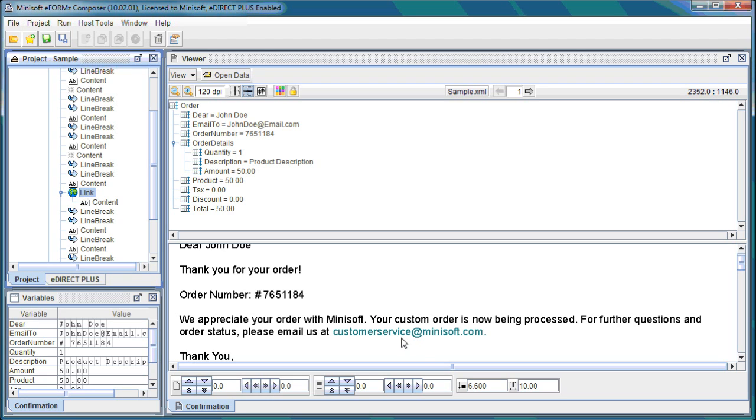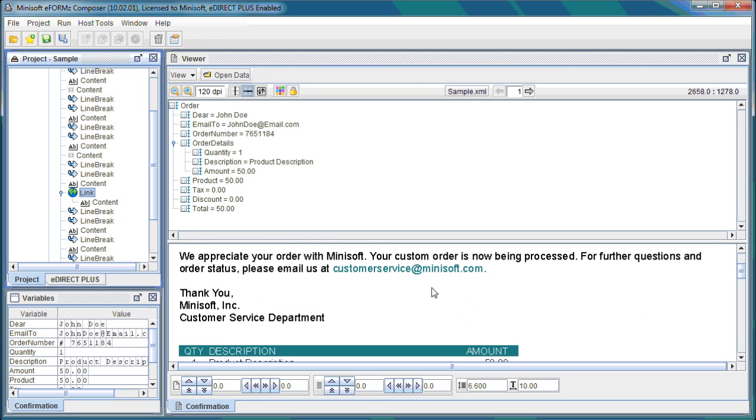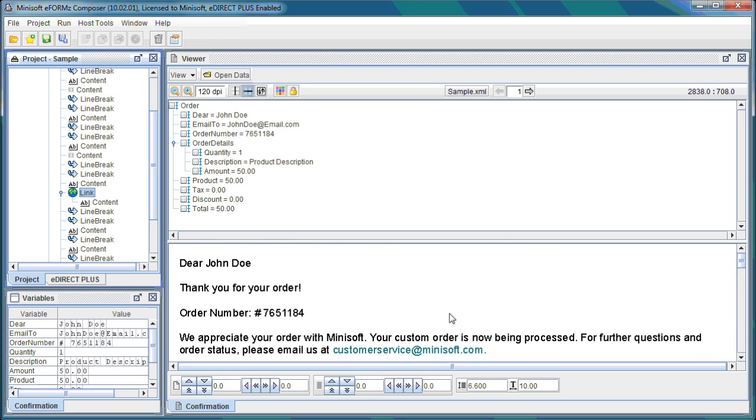So you can change colors, you can change, obviously, whether there's an underline or not in a link, you can change most of the look and feel with your CSS files. You can also change position with positional CSS. So the possibilities are significant with linking an external CSS file to eFORMz when building an HTML email.